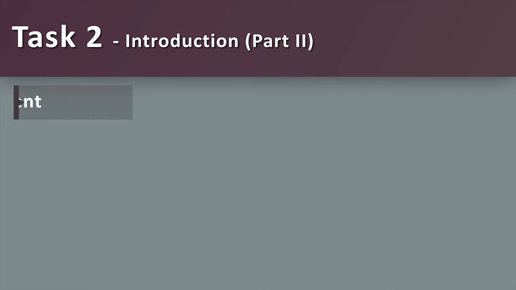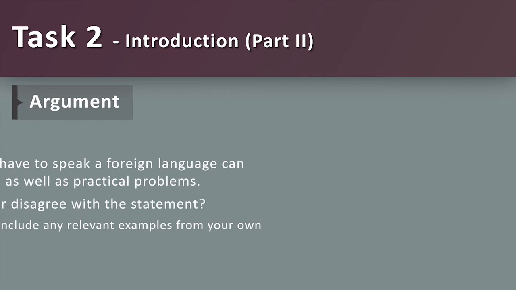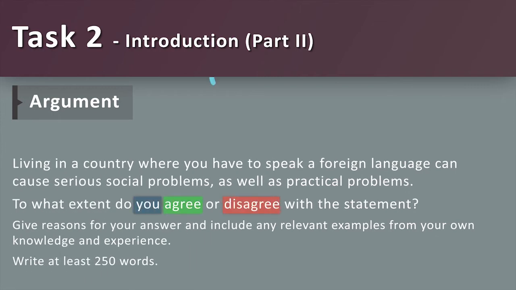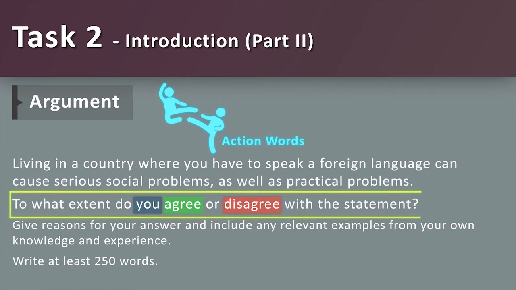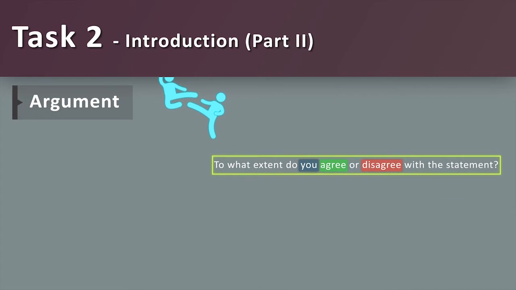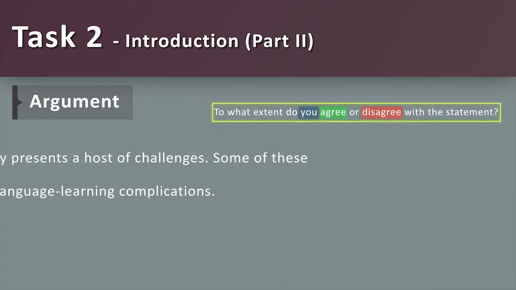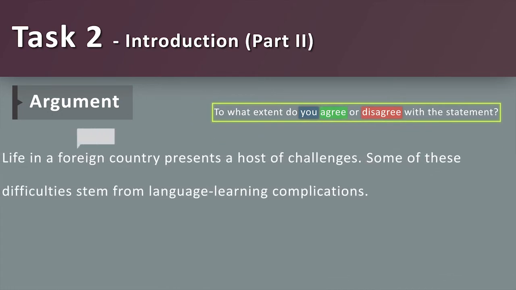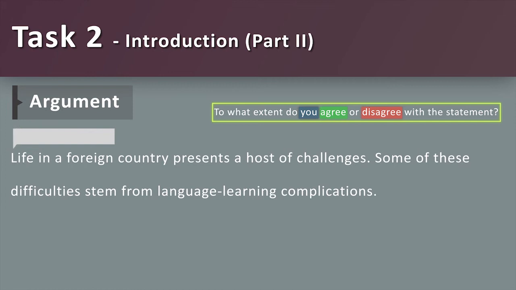Carefully analyzing the task is still very important. We need to first find out what the essay requires us to do. The task asks about our opinion and wants to know whether we agree or not. This task also requires us to explain why. The thesis statement here is concerned with our opinion. The outline statement is focused on providing reasons why we agree or disagree with something.